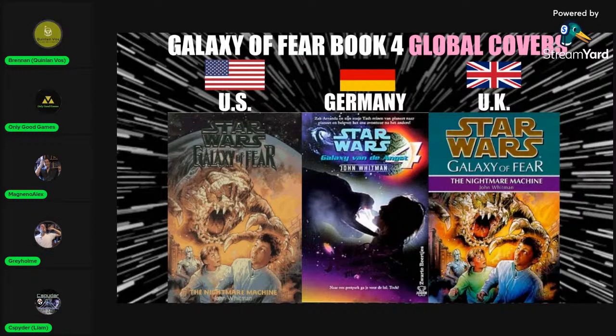What's interesting to me about the UK one is you can actually tell what color shirt Zach and Tash are wearing. Whereas on the US one, you think they're both just wearing gray or white. Yeah, for sure. And you can't see the Rancor's eyes. It looks like the Rancor is blind in the US one. It's like they submitted the art piece too early when they hadn't finished.